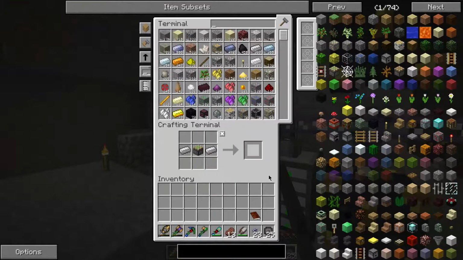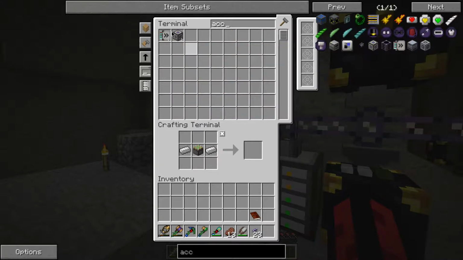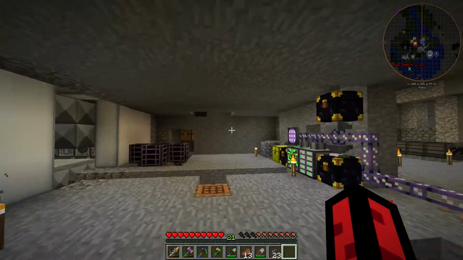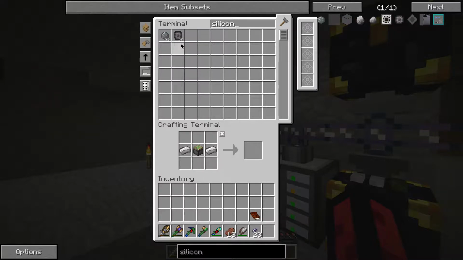And when we've got 100 silicon in our system, which right now we've got 42, let's get some acceleration cards, just to help speed this up a little bit. There we go. And we only want to speed up just a little bit. And this should emit a signal. I should stop it when this goes past 100. So we're getting about 1 per second.